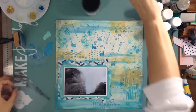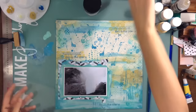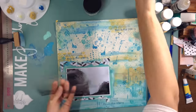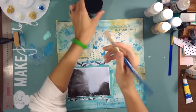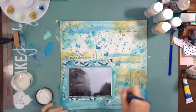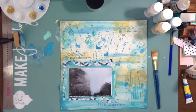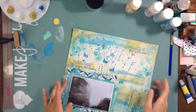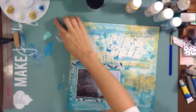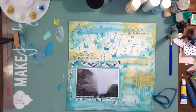So I remembered that I have some of those transparencies, and I had one that worked. It had black stuff on the bottom, but it kind of went over where the rocks were, so it works really, really nice. And I just used my runner. So here I'm thinking, oh, well, maybe I'll just use that yellow that I had, even though I didn't care for it. I don't like how it turned out, but whatever.